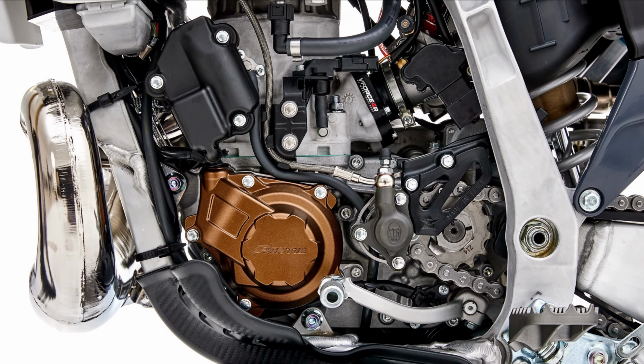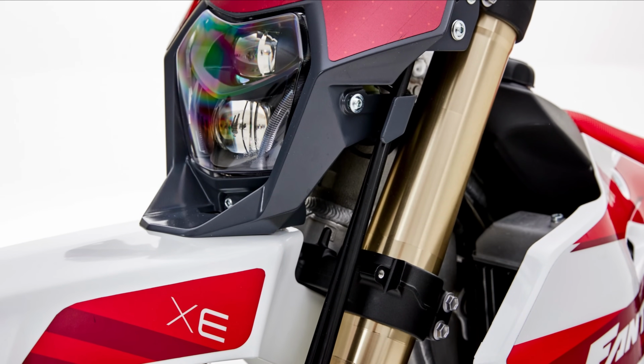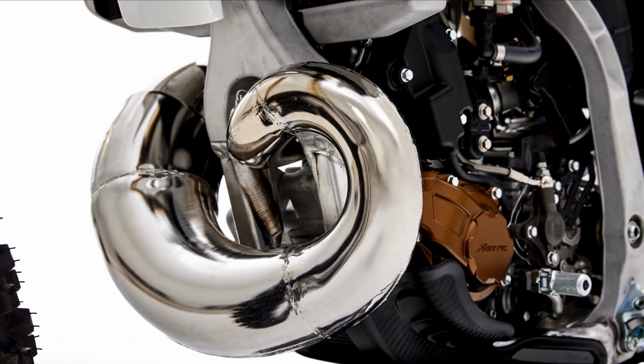It will certainly have some advantages over other European brands, but also some disadvantages. Now it's too early to talk about it and we could only guess what we don't want. When we have more information or if we have the opportunity to test the Fantic 300, we will be happy to share this news with you.